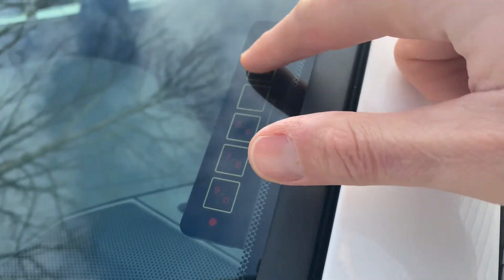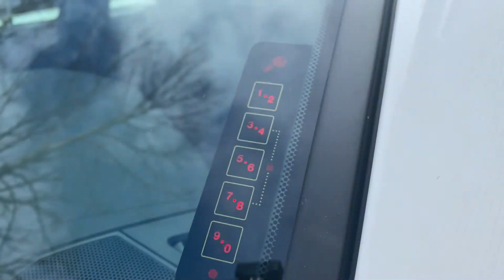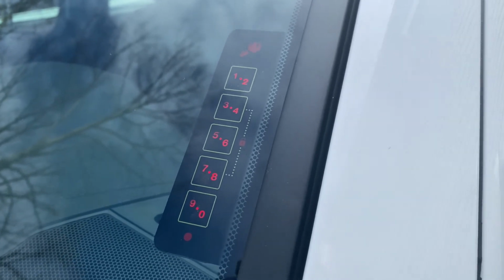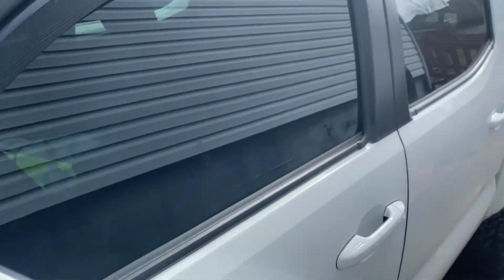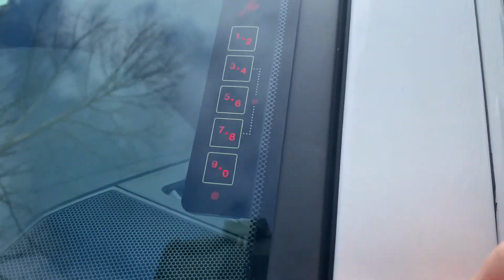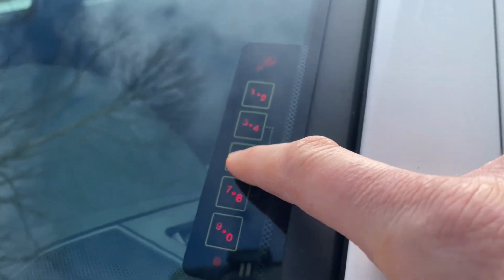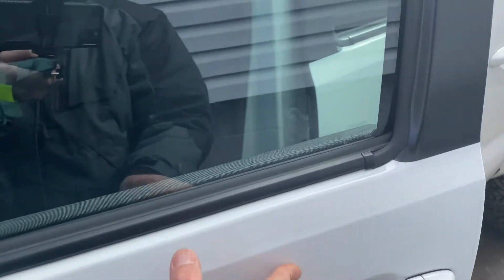And so just to show you that the change was successful, we'll wake it up here and then we'll try our new code out. Alright, it took that, and we're going to lock it back, and we'll show you here this door is locked. And then now we're going to try our new code out because we didn't have it locked in before. So we'll just go right back up the line here, and just like that we can get right back into the truck.